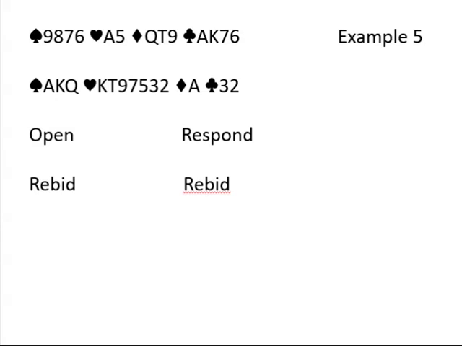Here's example number 5. You know the drill. South, count up your points. Tell me your opening bid. South has a 16 high card point plus 3 length points for a 19-point maximum opener hand who opens 1 heart. North, your first response.